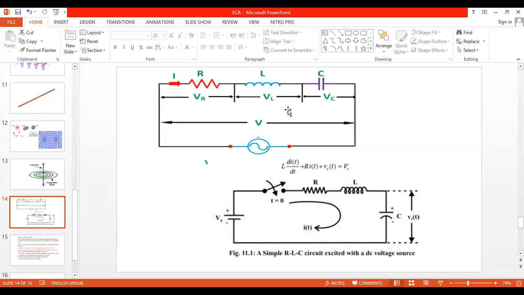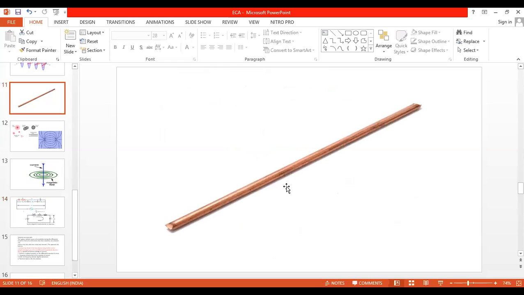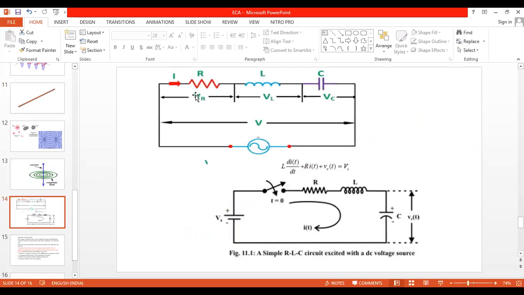So why are you placing the inductor? Without creating a magnetic field, we cannot transfer the energy. So we must place the inductor. And the capacitor, because an electric field is associated with every copper wire. So what is the equivalent circuit of this copper wire, anyone? The equivalent circuit of this copper wire is, it has resistance, it has the magnetic field, and it even has the electric field. Therefore, what is the equivalent circuit? We have the combination of resistor, inductor and capacitor. I hope this is understood to everyone.